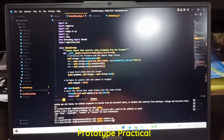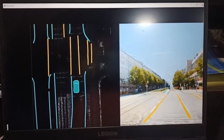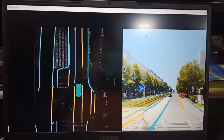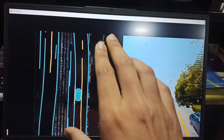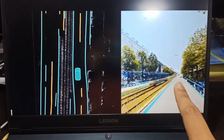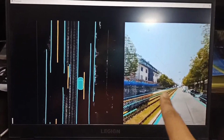After being processed by the algorithm, which is here the code, it looks like this. On the left hand side is the output in correspondence with the API of Google Maps, and the right side is the live feed from the LiDAR sensor and the pre-processing machine learning algorithms. This helps in seeing the adversities of the road, and in the detection of the vehicles with their 3D models and the trajectory of the vehicles.